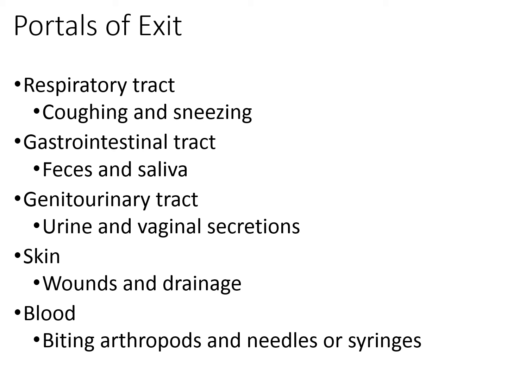Via the genitourinary tract, microbes can leave the body via urine or vaginal secretions, or if we're talking about a male, via urethral secretions. From the skin, wounds and drainage from wounds of the skin can lead to the exit of microbes from the body. And then from the blood, usually that requires some sort of parenteral or puncture. So biting arthropods or needles, syringes, etc., they can lead to the exit of infectious microbes from the blood.